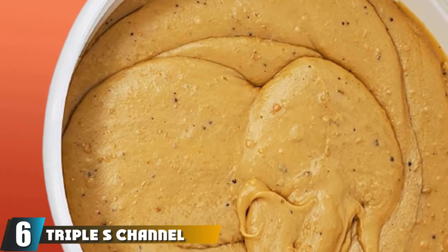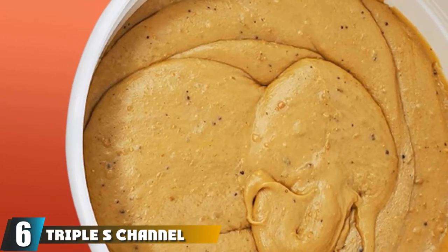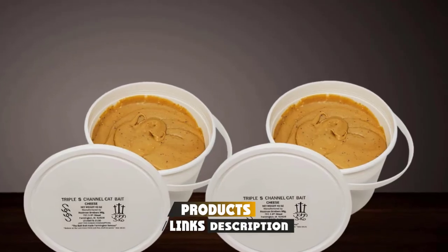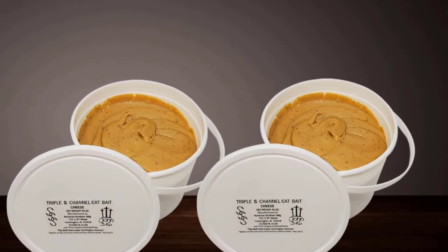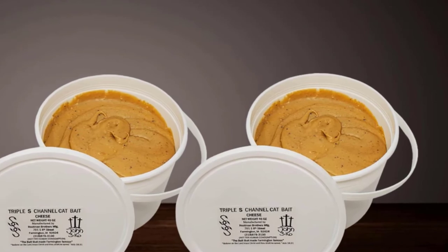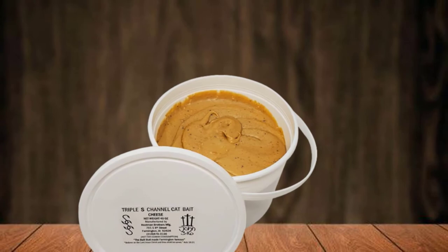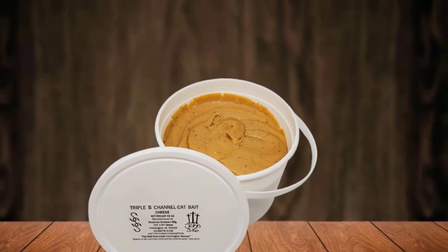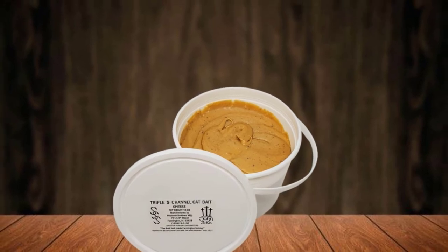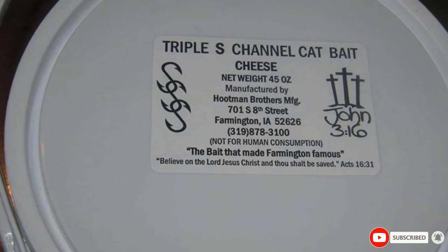The number six position is dominated by Triple S Channel Catfish Dip Bait Cheese Flavor. This is a perfect bait for catching more channel catfish — a very strong stinking bait for channel catfish that have a powerful sense of smell. The odor spreads in no time, making your catfishing trip as efficient as possible. It comes in a tough plastic container and doesn't need to be kept in the fridge. It won't dry out and harden, so it's always ready to use. It doesn't contain any dangerous chemicals, which makes it easy to handle and use carefree. It sticks to a variety of bait types such as worms, sponges, etc.